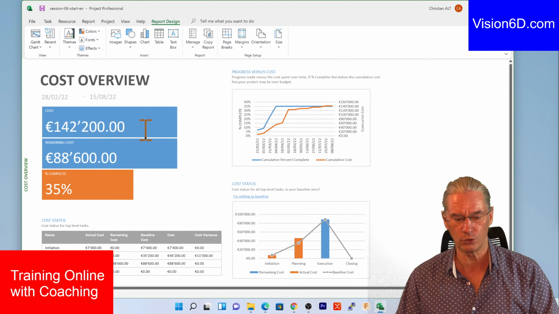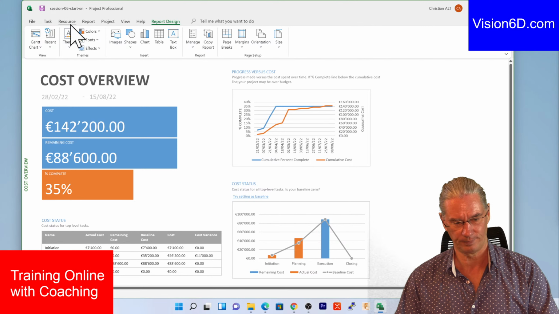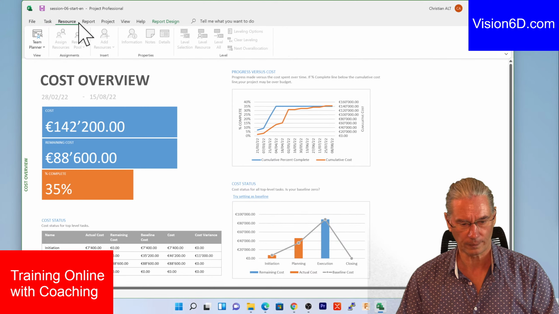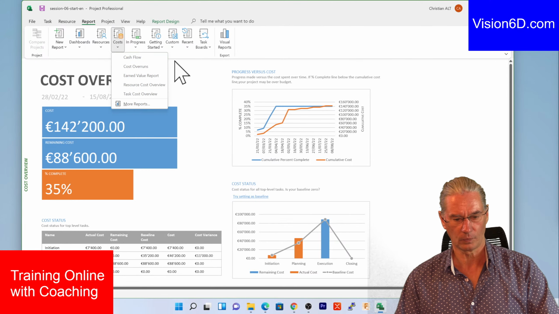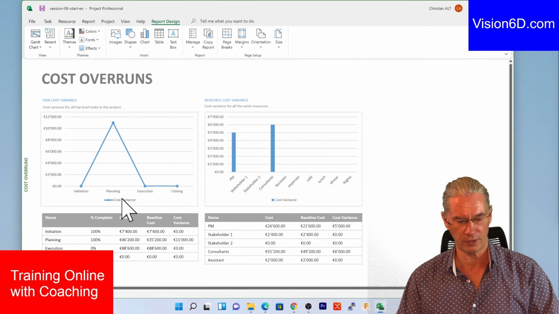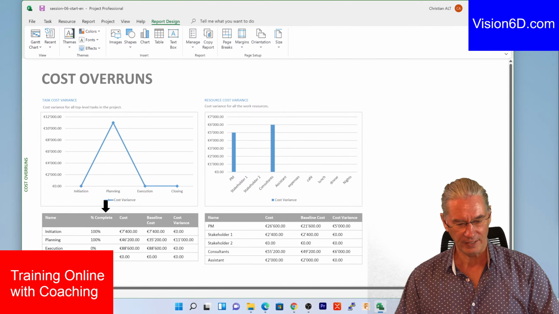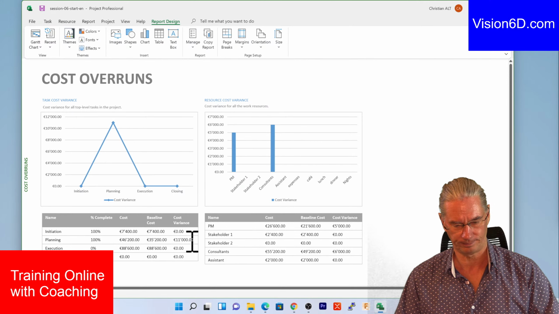And you see that the total cost of the project has also increased. Now let's give a look at the cost overrun. Here we see again that the planning costs now 11,000.